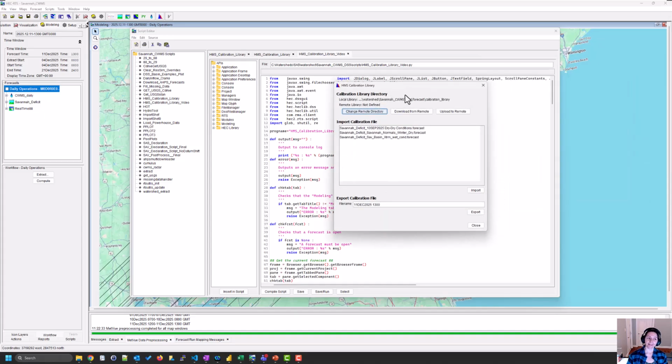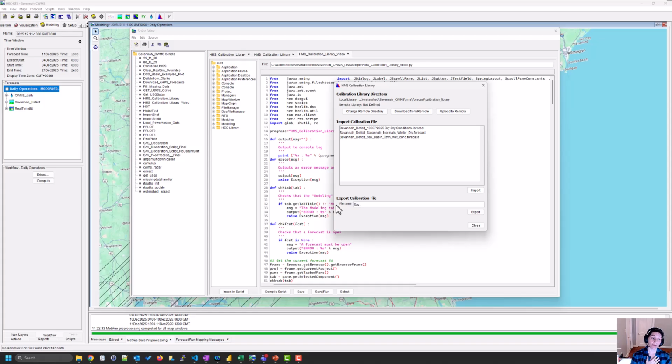And then when you were ready, and only when you were ready, you would come back to here by running save run. Once it opens up, you would come all the way down after ensuring that it is saving where you want it to. You would come all the way down here to the export calibration file. And here is where you get to name your calibration override. So if you have multiple basins in a watershed and you would like for a specific one to remember that this is for a specific HMS forecast, you can go ahead and name it that. This is completely at your discretion.